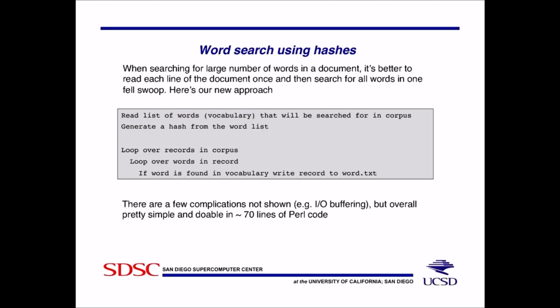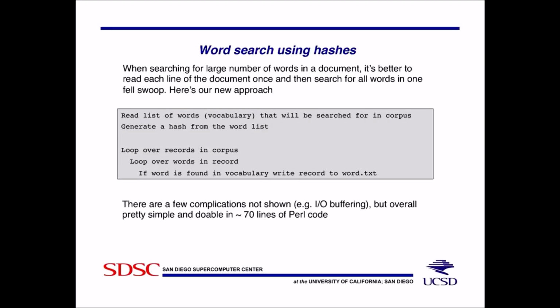Then I'm going to execute my next grep. I'm going to be going back to the beginning. I'm going to be searching the 0th line for the word boy, the 1st line for the word boy, and so on and so on. So you can see that I'm going to be doing a lot of I/O. I'm going to be going through each record. I'm going to be going through the entire file one time for each word that I'm searching for. So it would be really nice if we could find a way that we could read in that line, parse it once, and do everything that we need to do on it.